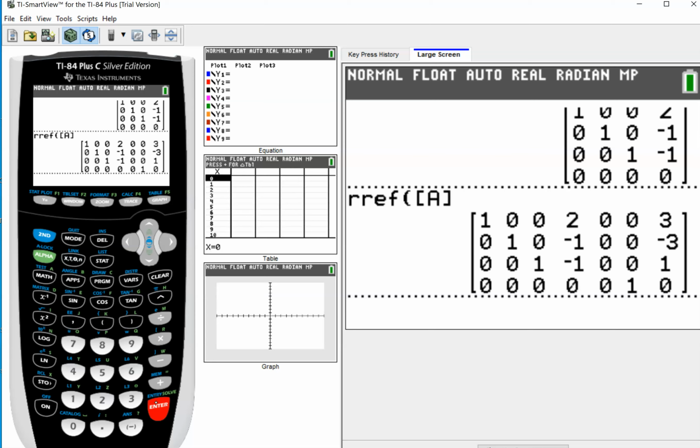So again, you can imagine scenarios like we have right here that you're going to end up with inconsistencies. So there's going to be vectors in R4 that you won't be able to represent using this particular set of vectors. Remember we had those problems back in chapter 1 that said, find conditions on the B1, the B2, the B3 so that you can solve the system? Remember those?